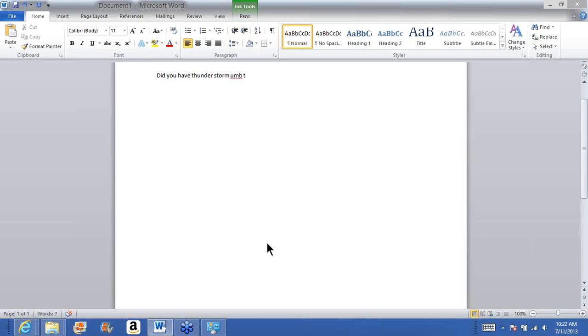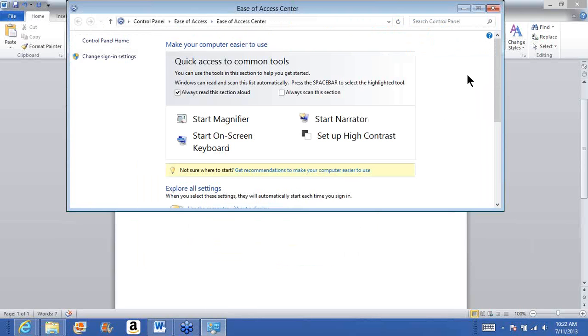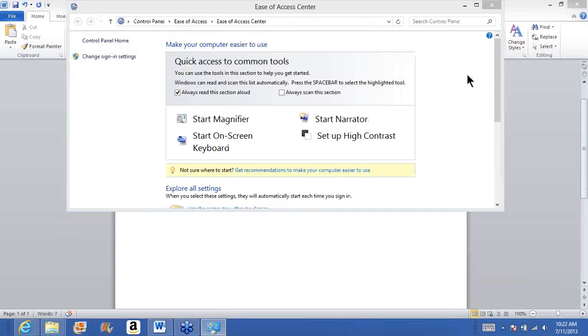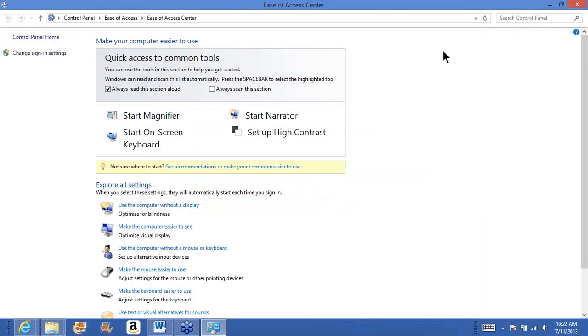All right, and let's go back to our Ease of Access Center now. And there's one more tool. I'm not going to change it because sometimes I get panicked and don't always know how to change it back. But you can also change the high contrast of your computer. So instead of having all the pretty blues and yellows, it strictly goes black and white with some yellow and some accent colors to really minimize color overload and to help with contrast if you have some vision issues.